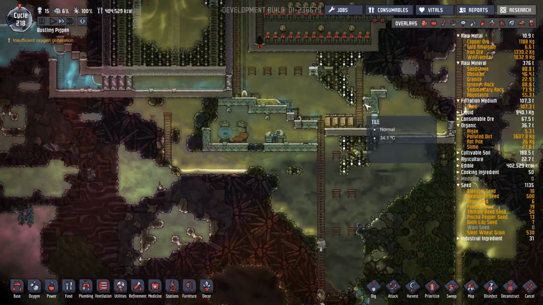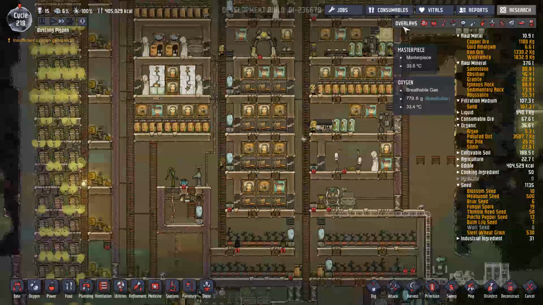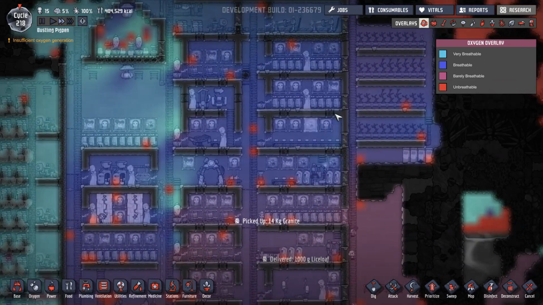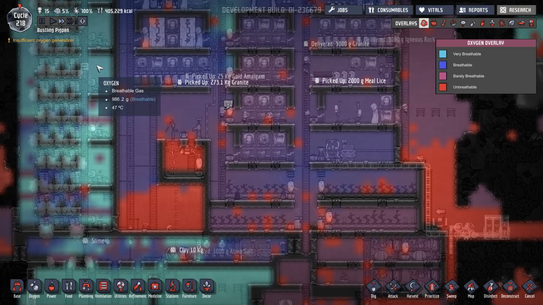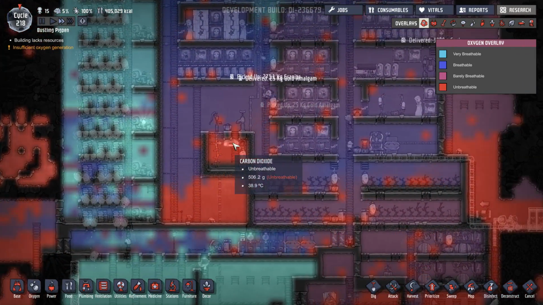Insufficient oxygen. Yeah, I've been keeping an eye on that. I've got these algae deoxidizers going as well at the moment. We could do with another setup of this, because at the moment we're not making enough oxygen for everything, but this has got lots in. I don't know where that's getting through. That's just from before, isn't it? Yeah, that's okay.